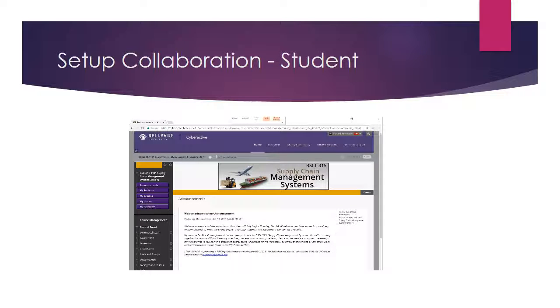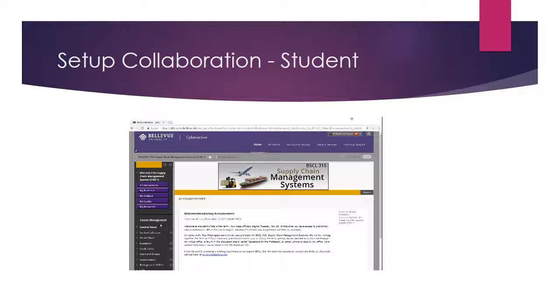Okay, so the final step that we have is setting up collaboration in the classroom as a student. Now remember, your students don't have all the tools available to them, so they will probably not have the course management available.